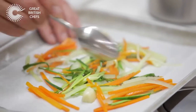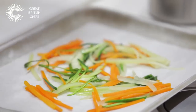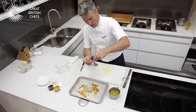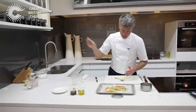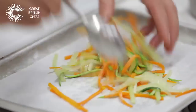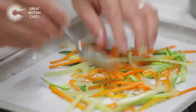Spread out your cooked vegetables evenly. Take the two halves of garlic, drop them back into the stock, along with the branch of tarragon. While the vegetables are still warm, I'm going to season them with salt. So take a pinch and just flick that onto the veg. Mix them around. So the vegetables are seasoned while they're warm, that dissolves the salt onto them.